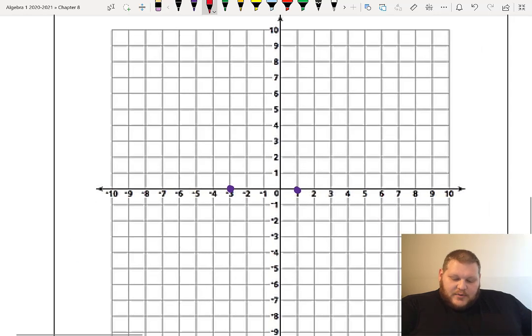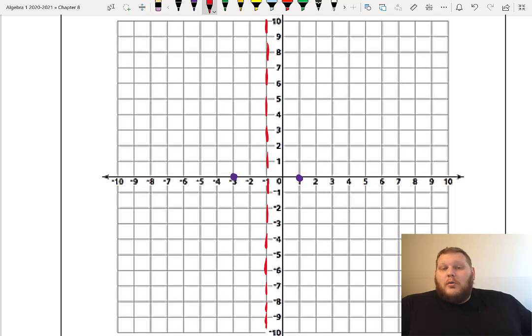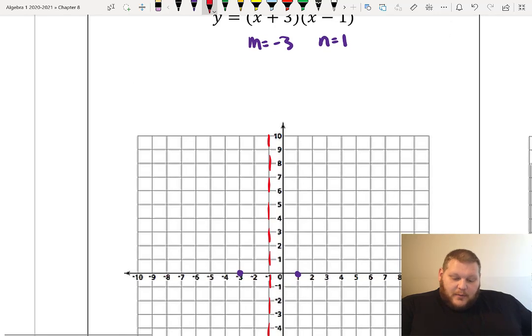And my two x-intercepts here have the same y value of 0, which means my AOS has to be halfway between those two. Since there are 4 units between negative 3 and positive 1, halfway would be 2 units from either side. So without having to use my formula, I know that my AOS happens at negative 1. Negative 1 is the halfway point between my two x-intercepts. So I don't have to use the formula for that.